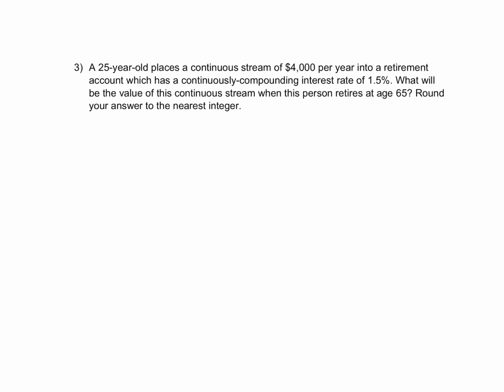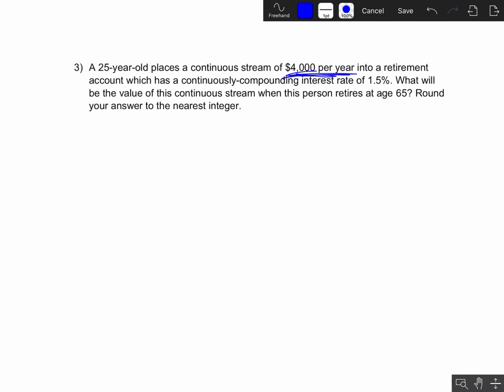So here the rate of flow is 4,000 per year. So f of t in this example is going to be 4,000. That's our rate of flow per year. Now, if this were just deposited in one big chunk each year, so if it was just a single deposit of $4,000 per year, then this model wouldn't be super accurate. But if we're depositing the $4,000 evenly over the course of 12 months or 365 days, then this model gets more and more accurate the more deposits that you make.